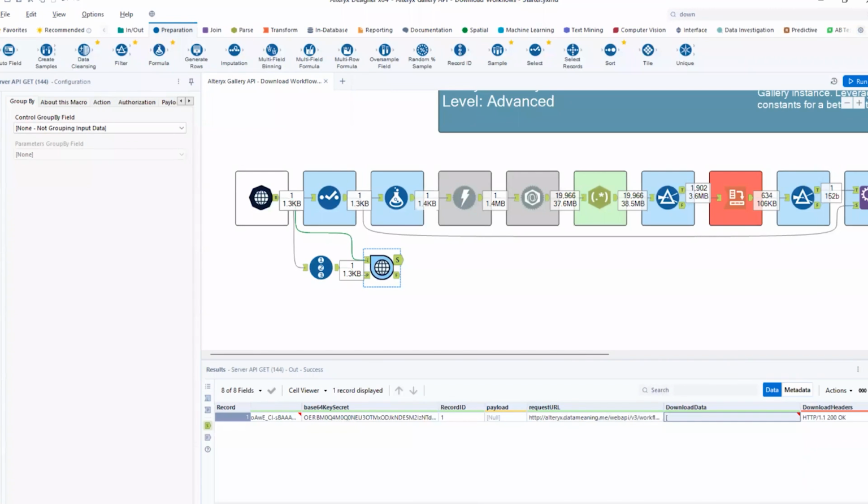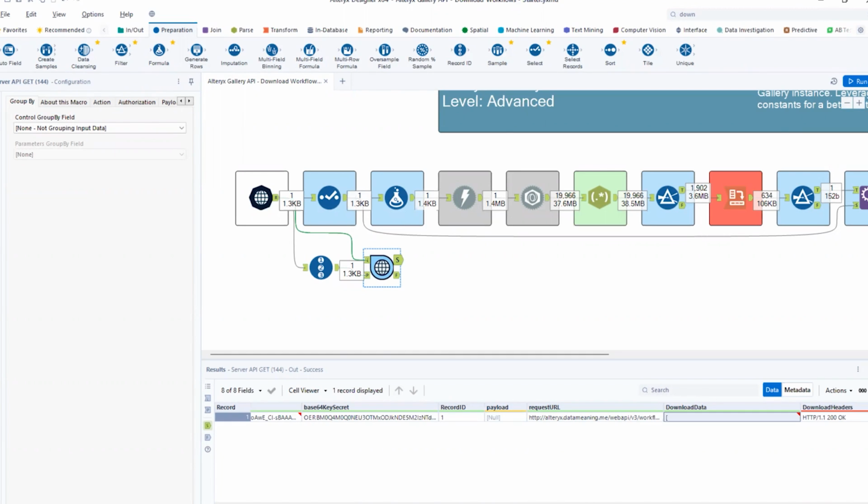Is it possible to run the same request from a third party, not just Gallery, to get the data? Yes, it is possible to run API requests from wherever you want, right?